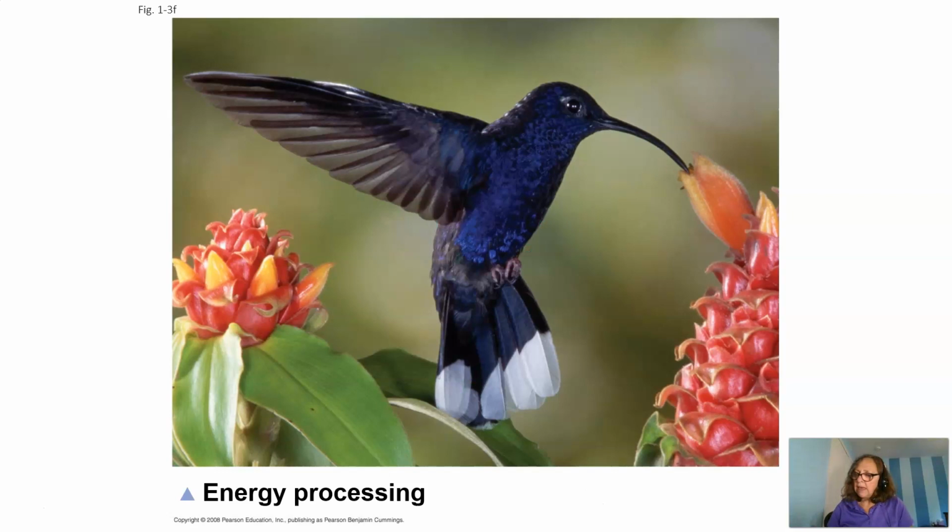And then in the second unit, we look at energy processing by living organisms, so how living things get energy from the environment. So we'll look at plants and how they use the sun to make sugars from carbon dioxide and water, photosynthesis. And then we also look at how animals can break down those sugars or other nutrients like proteins and obtain energy from it.